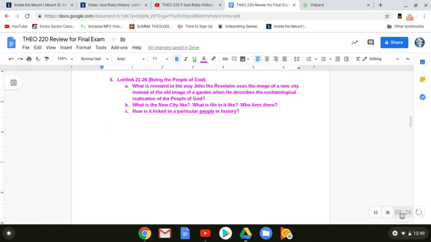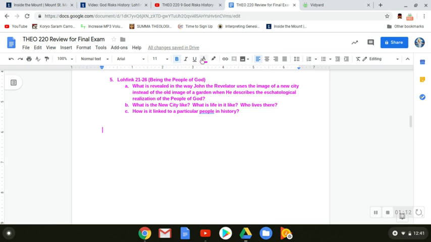But he takes this image because it shows so succinctly what it means to be the people of God. And it is rooted so much in the Israelite tradition, written by one of the apostles, likely, or someone close to the apostles, who were all Israelites. They were all Jews, one of the 12 tribes of Israel. And the imagery here used by John the Revelator shows us what it means to be the people of God in a very clear and succinct way.